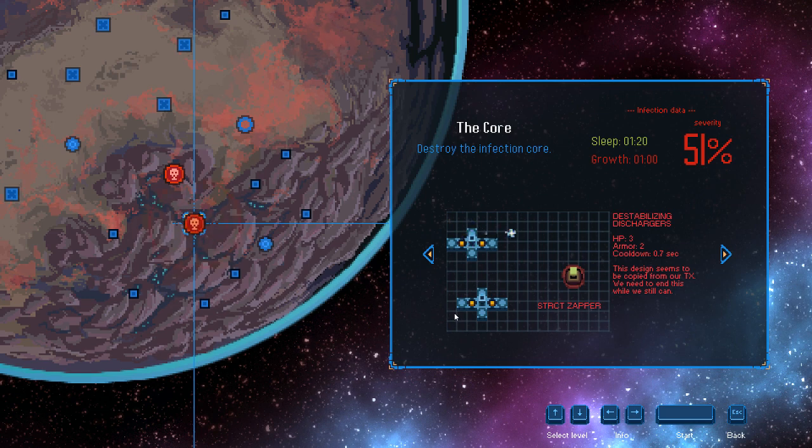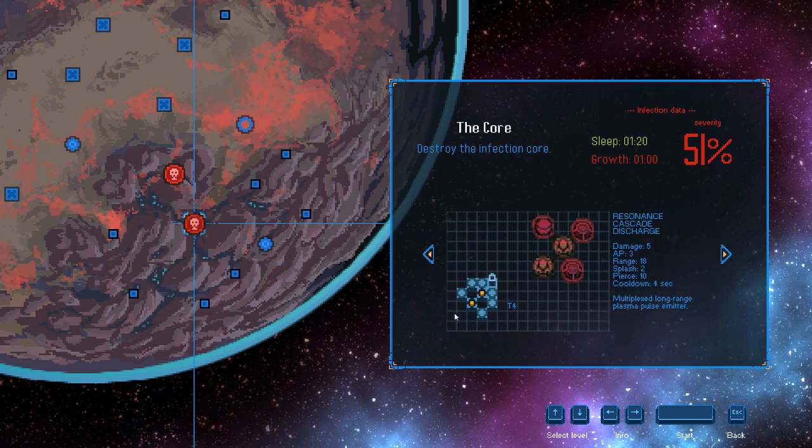This design seems to be copied from our TX. We need to end this while we still can. Okay, so we've got to destroy the core, but we don't know what the core is or where it is. Okay, let's give it a try.